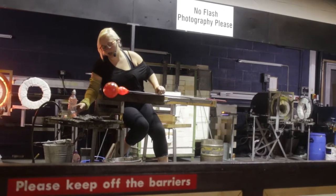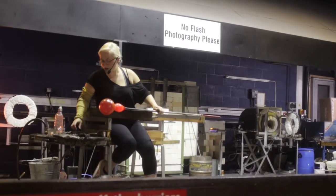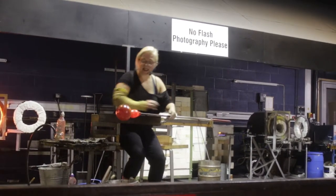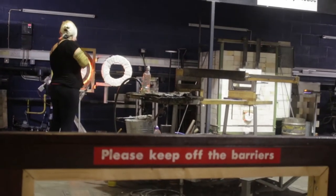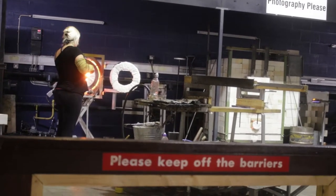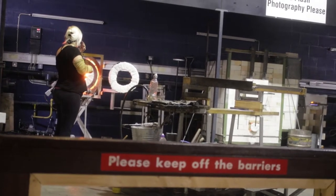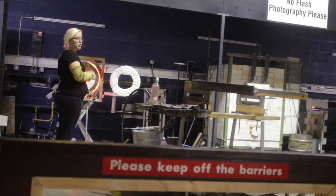With pretty much every piece we make, we always try to start off with a round ball of glass — that way we know a certain size ball will open out into a certain size dish or plate or vase. The vase I'm making has a teardrop shape and will also be flattened. So first things first, the teardrop shape. I'm going to go into the reheating chamber and concentrate the heat on the bottom half or two-thirds, almost up to that jack line. When I come out, I'm going to use natural forces to help shape the glass — by using natural forces, you get a longer working time and a much more natural, even-looking object. I'm going to angle the blowing iron downwards, which allows gravity to pull and stretch on the glass.